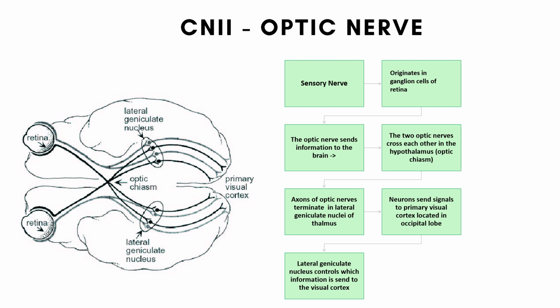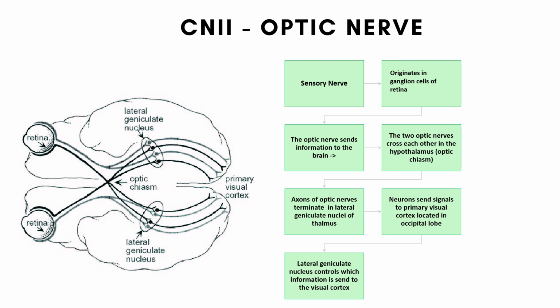These fibers extend from the retina, converge at the optic disc, also known as the blind spot, and exit the eye to form the optic nerve. The primary function of the optic nerve is to transmit visual information from the eye to the brain. This information includes details about shapes, colors, and movements, which the brain processes to create our visual perception.